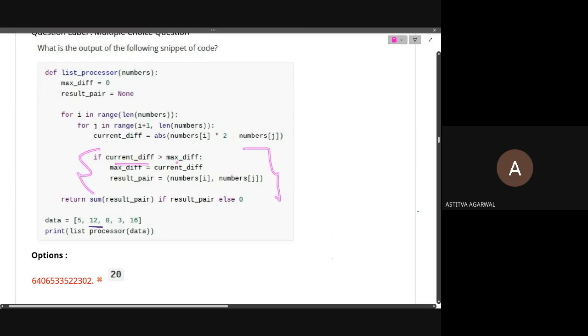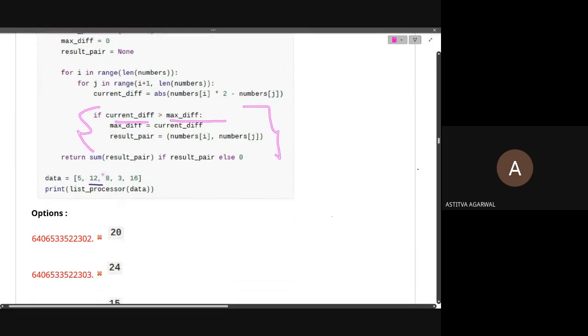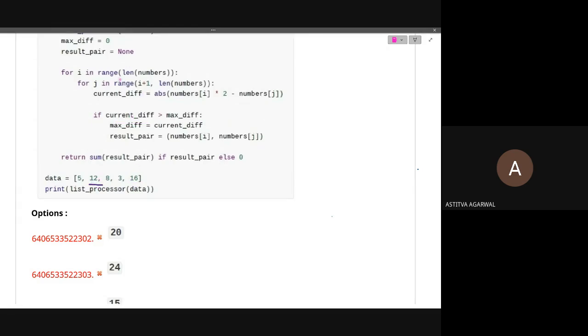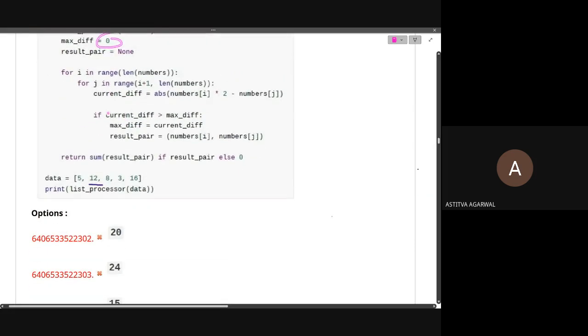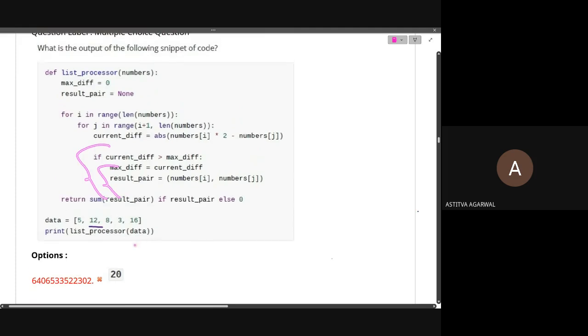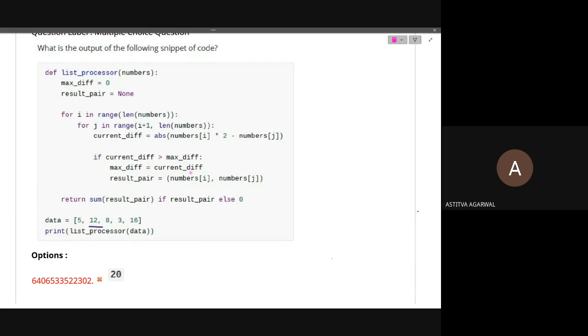This is the latest one only, because we are just checking with this if condition, that means current diff is greater than max diff. All the other diffs, like 12 into 2, that is 24, minus 16, that is 6. So 6 is not greater than 21, so the body of this if will not work. Same goes for when i is equal to 2 and j is equal to 3 and 16. So the last result pair will be 12 comma 3, because we are storing the pair that has the maximum diff. Okay.